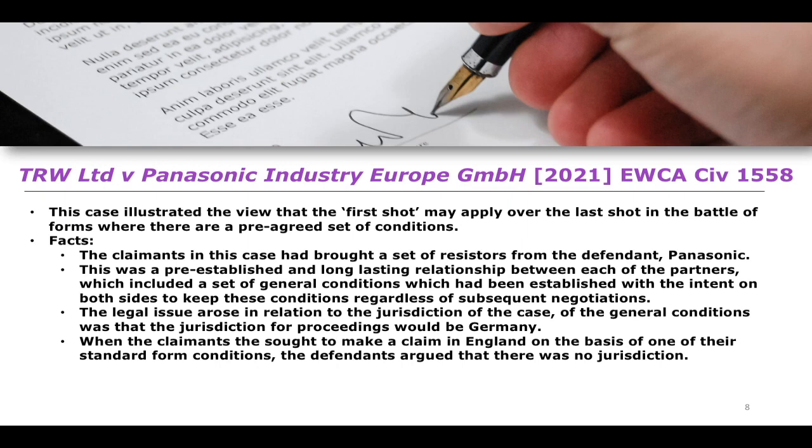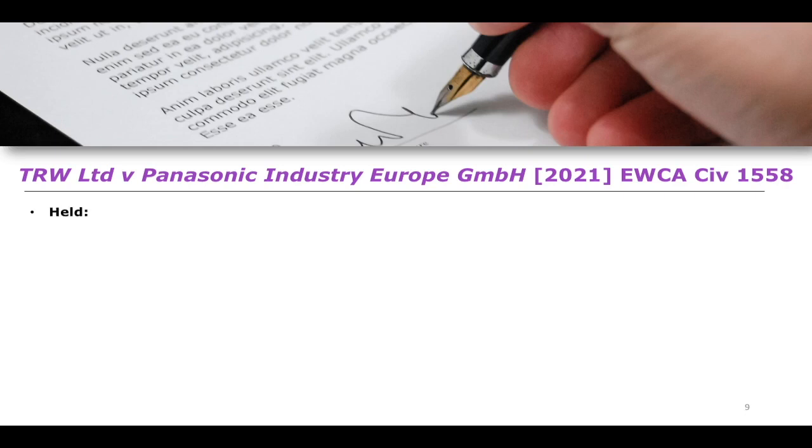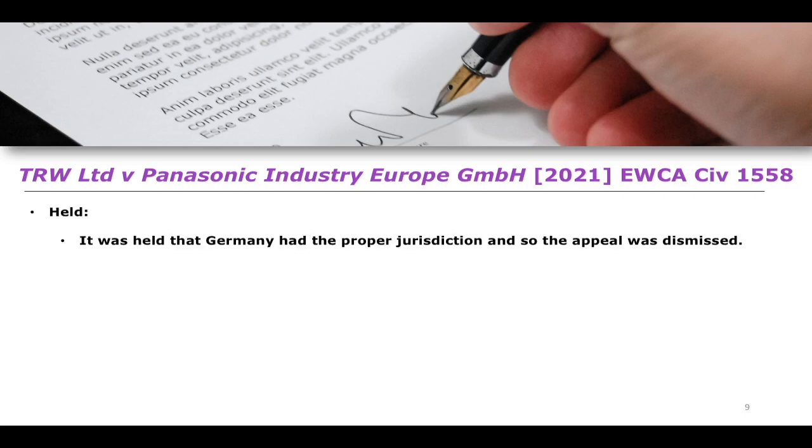Now, given the facts that are established here, if you were to apply the last shot principle, the idea that the parties that fired last are the ones that prevail in terms of their standard forms, you may make the argument that it would be valid that England would have jurisdiction. And so as a result, the last shot principle would apply and find in favour of the claimants. However, it was held in this case that Germany had the proper jurisdiction, and so therefore the appeal was dismissed. There was no jurisdiction in England.